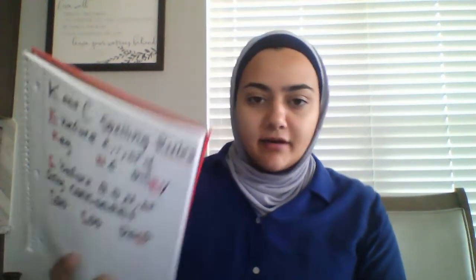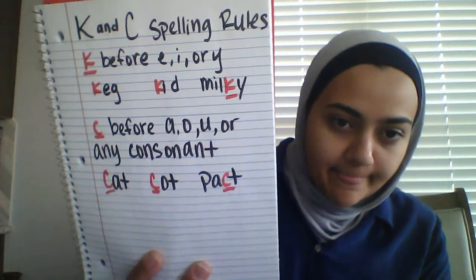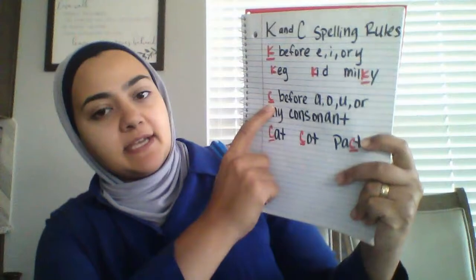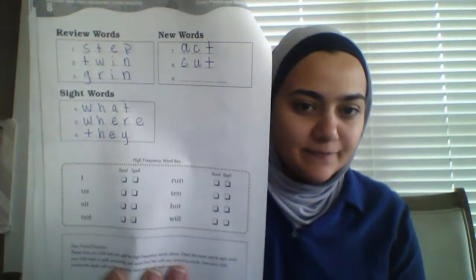Okay? Now let's look at number 8. The word is going to be cut. Well, I know that the second letter is U and the third letter is T. Well, after the sound k, what comes after k? So let's go back here. Let's see, what does it say? It says if it's followed by a U, then you're going to use a C, right? So cut is C-U-T. Paper should look like this, cut.